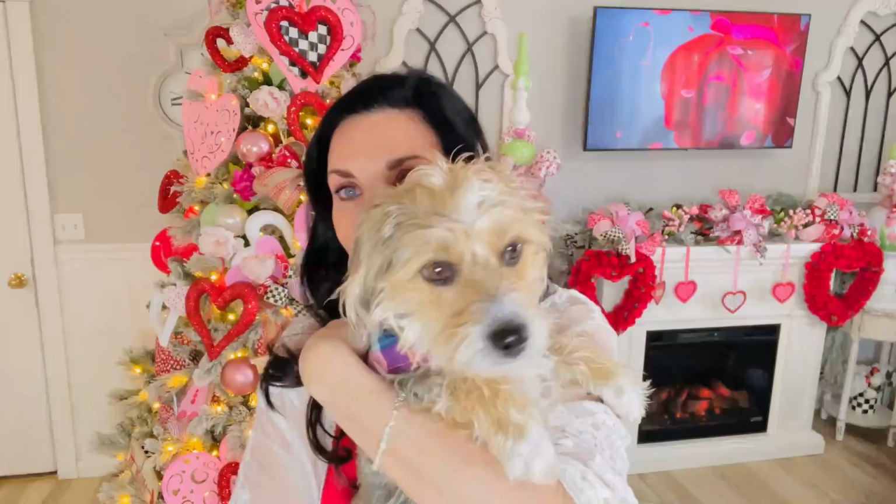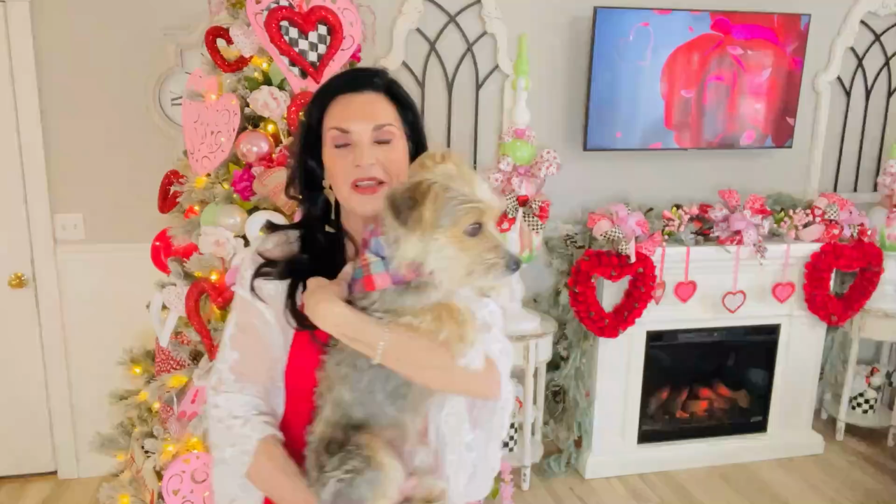He is a mixed terrier, and so he's like a Jack Russell. Okay, let me remember, Jack Russell and then some other kind of terrier mix. But isn't he a handsome guy? He just wanted to pop on and say hi to everybody. Say hi, Benchy Bear. I hope everybody is having a gorgeous, blessed day. And he got his new little bark box, some new fun toys in, which he just absolutely loves.